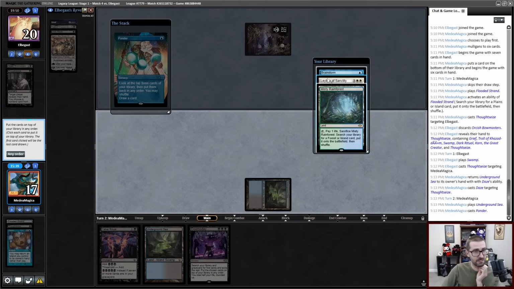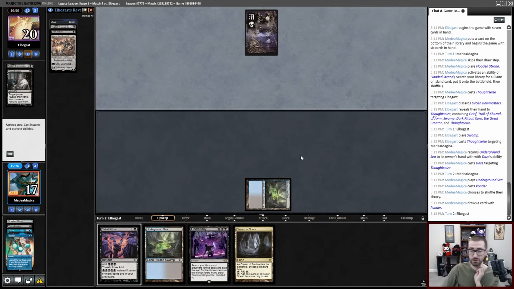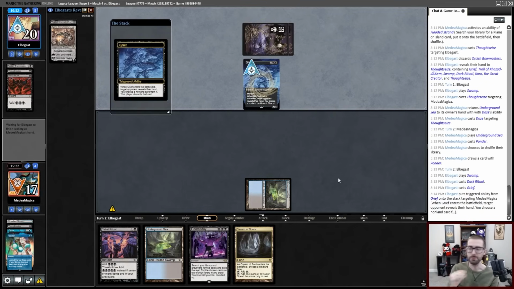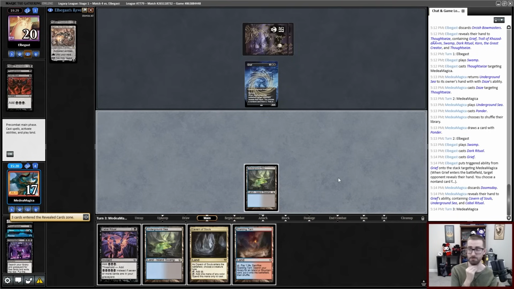Third land. I don't think I like this. Let's shuffle. So next turn, I can Doomsday, and I can win the following turn. But my opponent probably hardcasts a Grief here. Yeah, that's good. I lose the Doomsday that I randomly top-decked into.